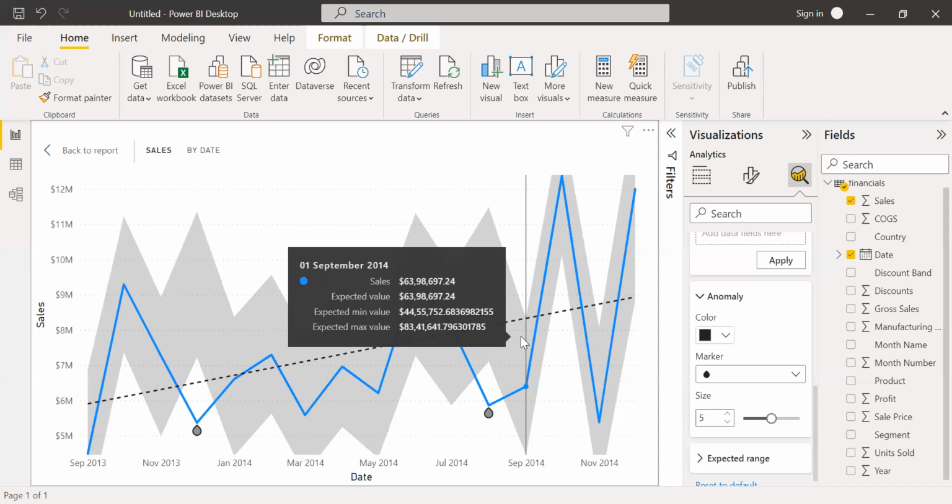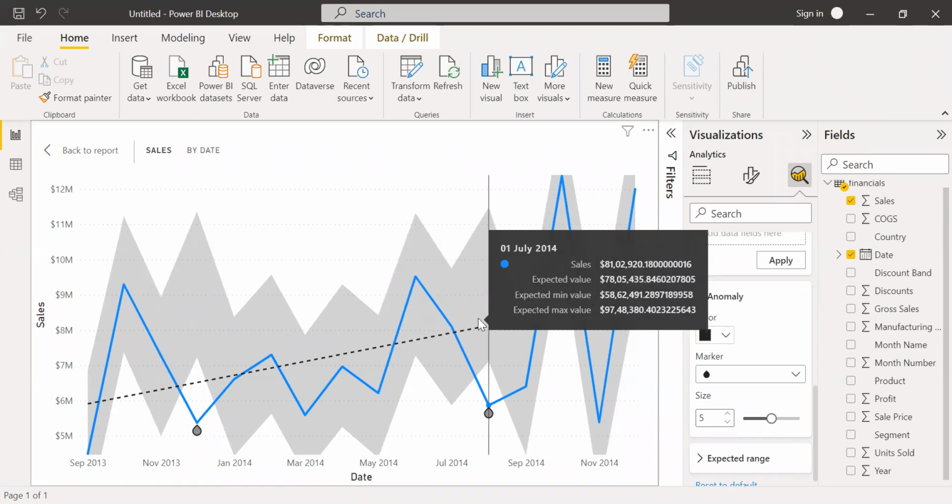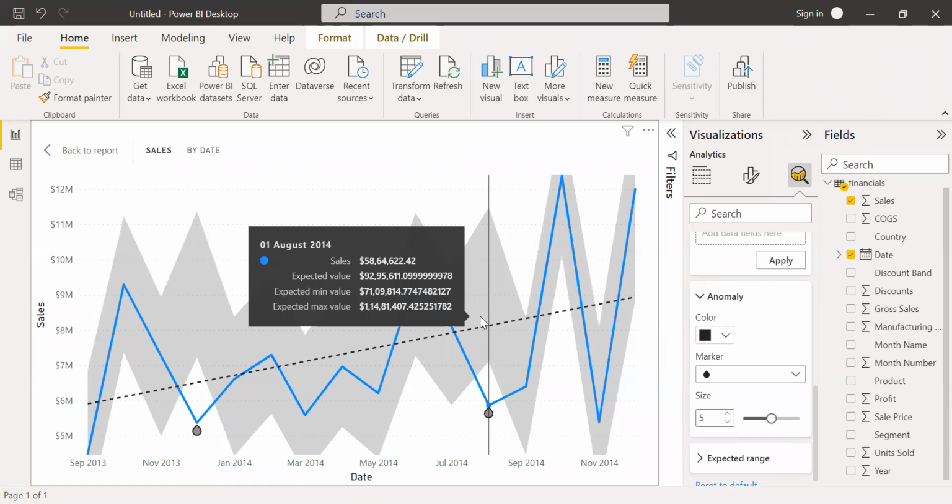But then the trend line itself is lying outside the gray area? No, that is the trend line. It doesn't take into account the seasonality. So there are three things, right? Trend, seasonality, and randomness. Whenever you are forecasting, there are three main components. One is the trend, which is long term. Seasonality is where it varies, and there may be random changes. So this trend line doesn't take into account seasonality. The gray lines take into account trend, seasonality, and the randomness.